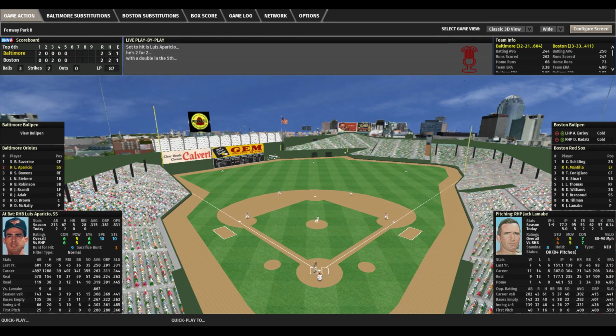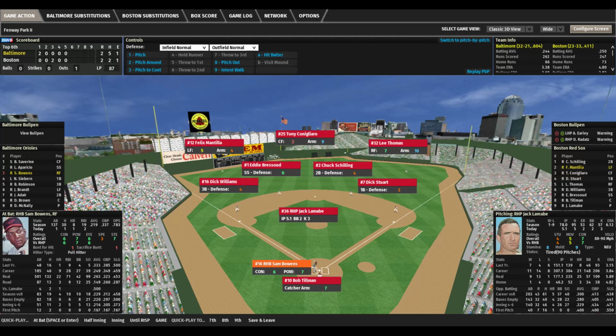Full count. And he'll ground out. Oh, Dr. Strangeglove, a diving stop, gets up and runs the first steps on the bag. Great job by Dr. Strangeglove, Jack Lamabee. So again, what are the odds of him going 3 for 3? Not many players go 3 for 3. We pitched to him. All right, so that's 1 out.